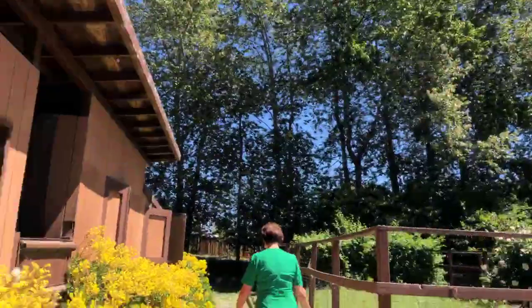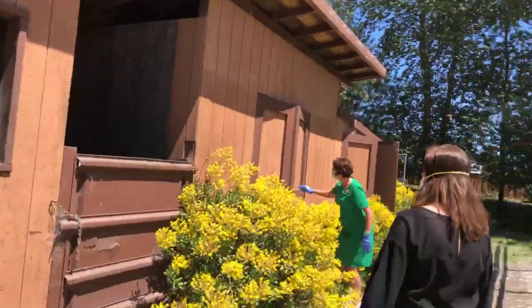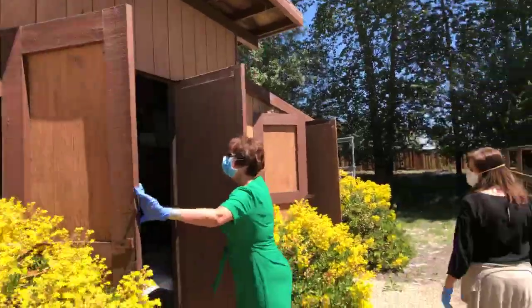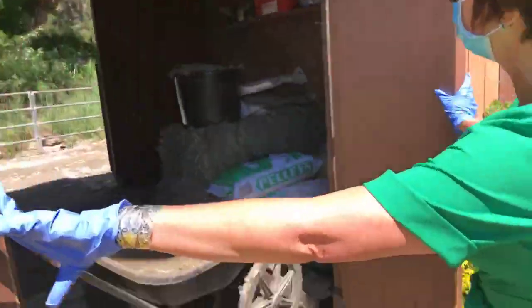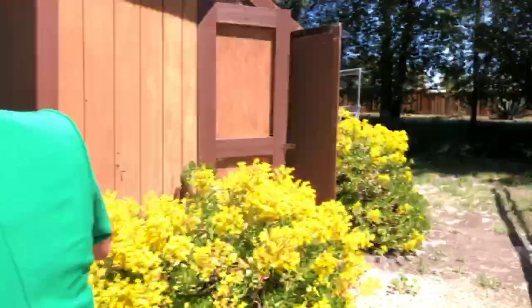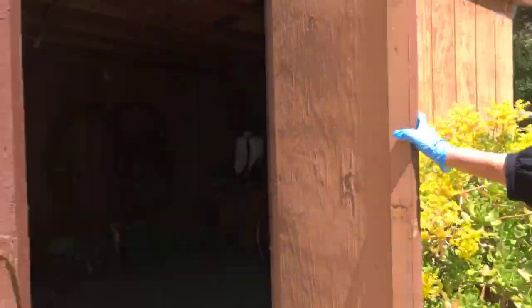Hi, honey. How are you? Now we're gonna run over to the tack room. I think she's in there. There's 2 tack rooms. These are really big tack rooms. You can keep all of your feed and your hay here. You can see it opens up to the paddock area. We'll lock these in a minute. Oh, and storage too. More storage.